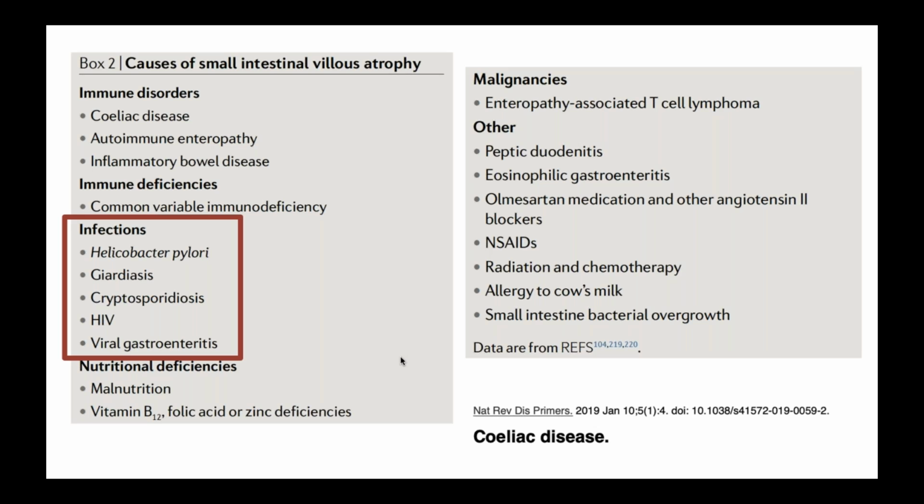also on just general absorption and digestion. And I highlighted the area on the left that calls out some of the known infections that have been associated with villus atrophy, including some of the better known ones such as Giardia, Cryptosporidia, but also H. pylori, which is not necessarily as well recognized or appreciated, but in some cases, when it's affecting or inflaming the duodenum, that can lead to villus atrophy as well.